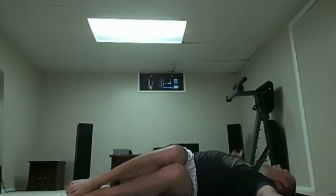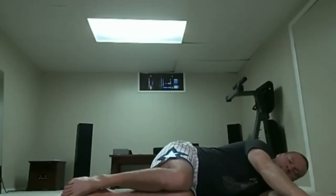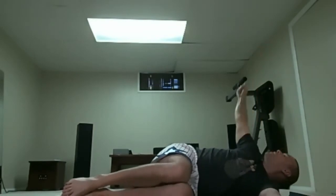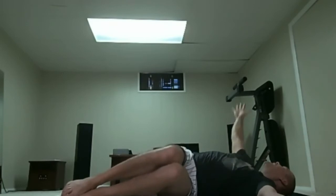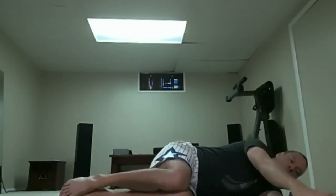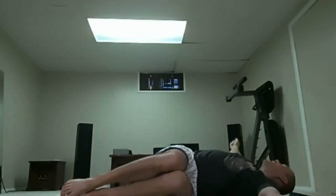Couple more times. Exhale, bring the right arm back over on top of the left. Inhale, open it up, arm to the other side. One more time. Exhale, bring the right arm over. Inhale, big open, drop it to the right side.